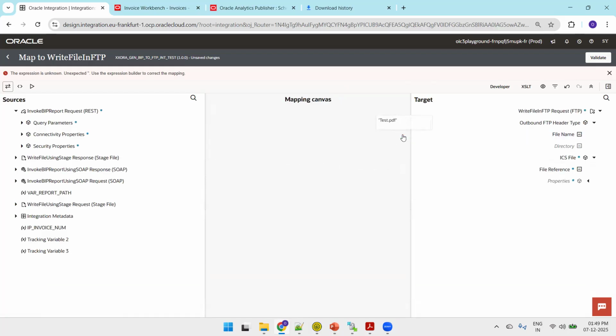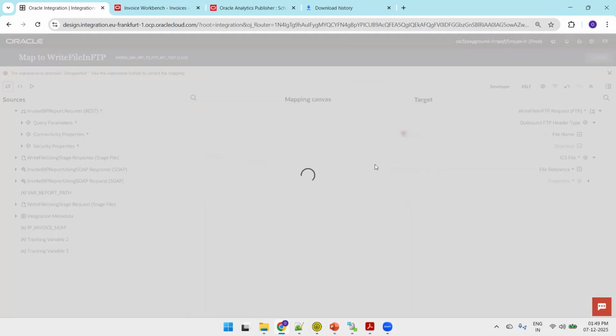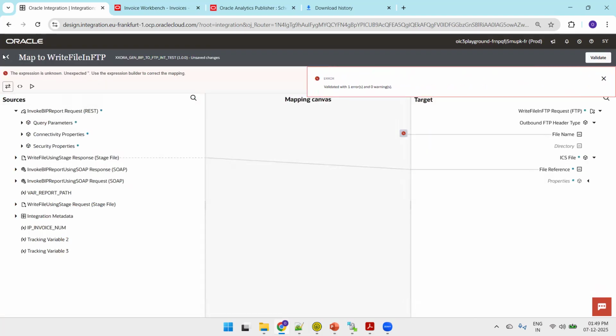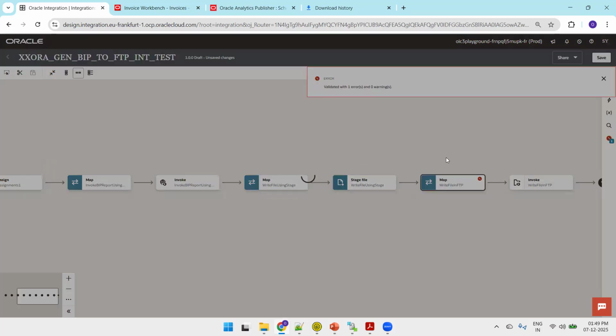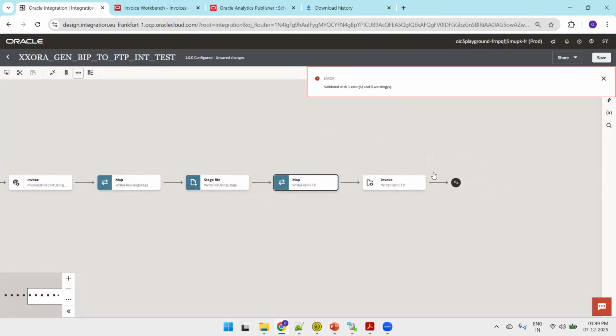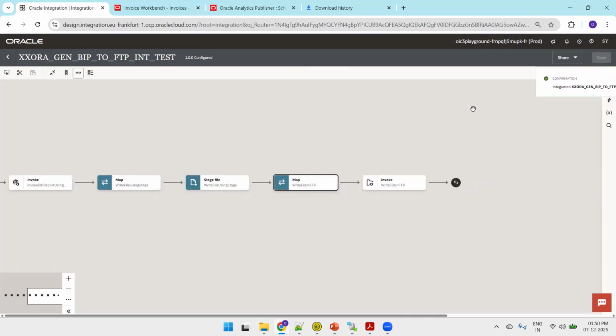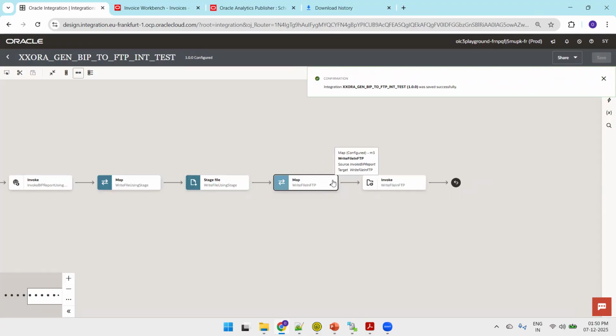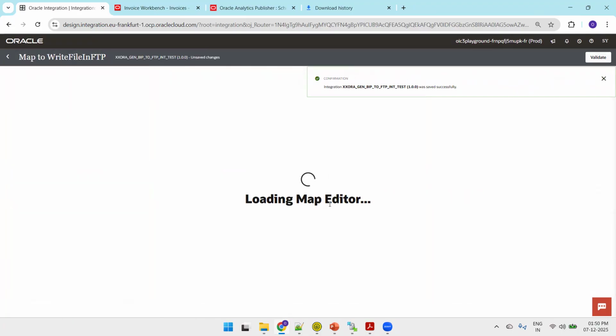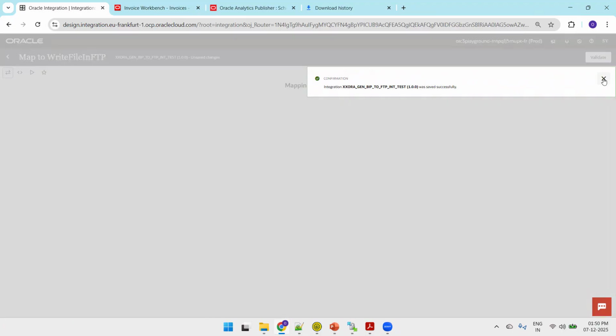Very strange behavior. Okay, one option I have is, even though it is not good practice, I'll just simply delete that activity and let's recreate. So I'll just, I think it went off now. Configured, yeah. It's very strange behavior. Yeah, it happened. So I'll just click on edit to set the file name properly. Let me try this now.